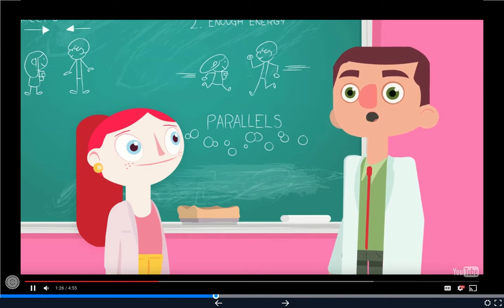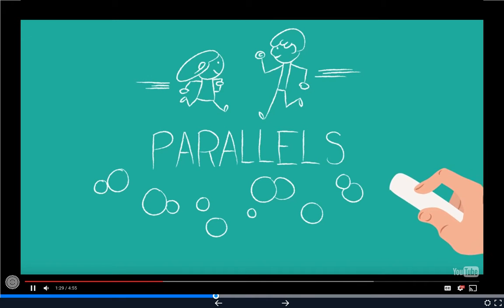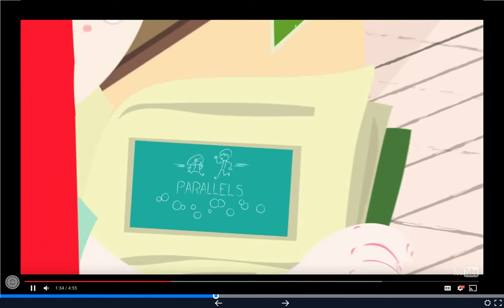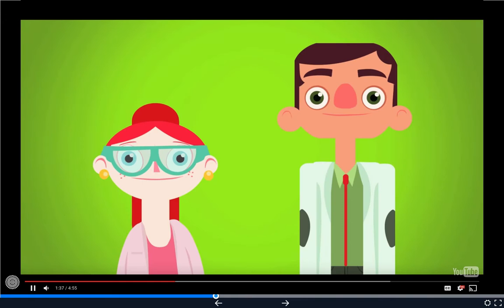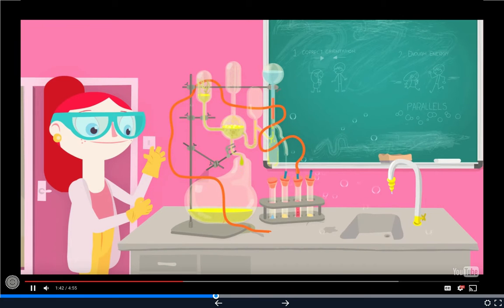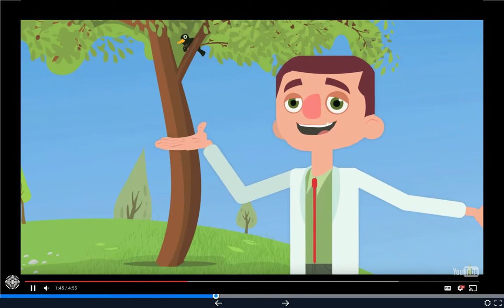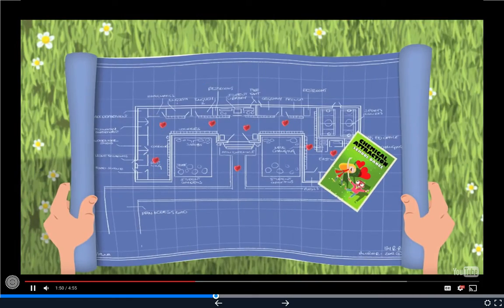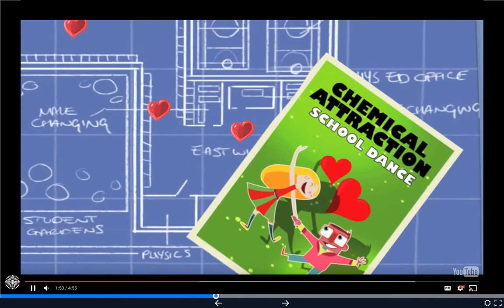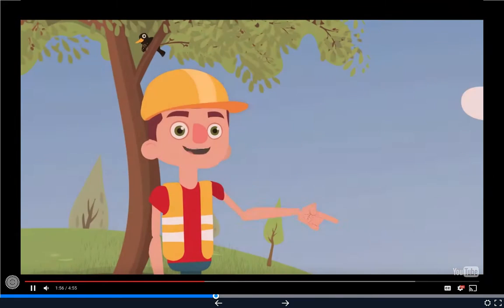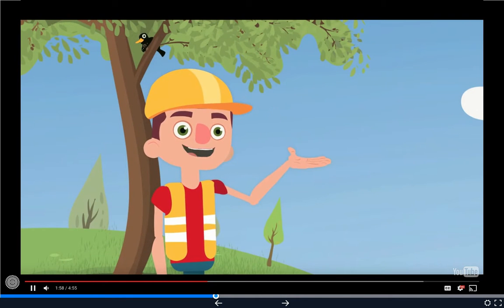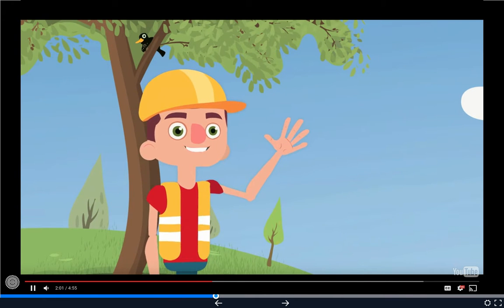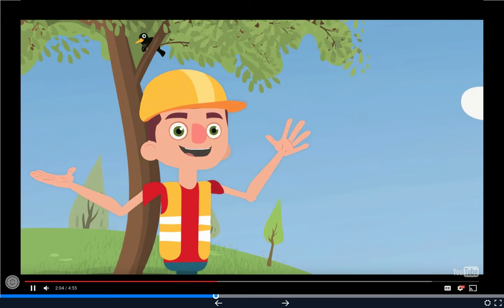Shortly after this incident, Harriet decided to tell me, her chemistry teacher, all about it. I noticed some interesting parallels between her story and chemical reaction rates, which happened to be what she was studying in the hallway the day of the collision. Together, we decided to set out on two missions. Harriet wanted to help all chemistry students and chemists remember how to speed up the rate of chemical reactions. And I, being the nice guy that I am, decided to make it my mission to help create educational environments in which more book-dropping collisions can take place to increase future chemists' chances of getting a date for the dance.